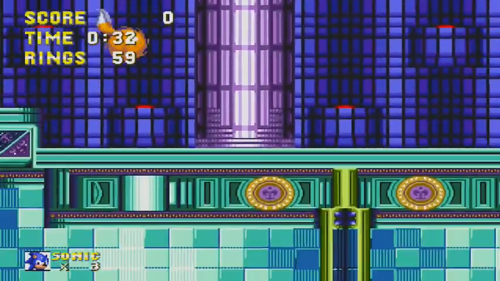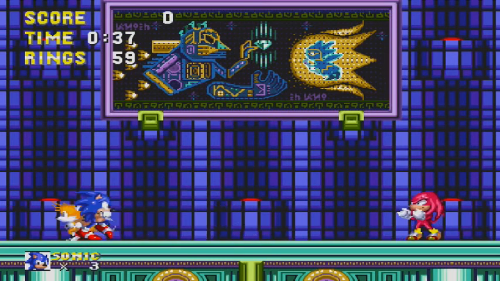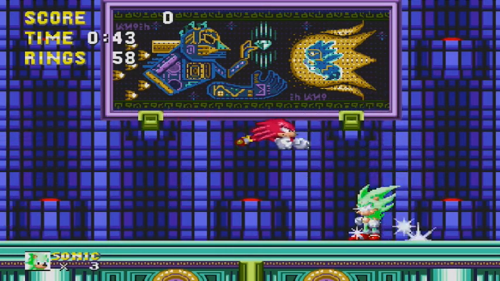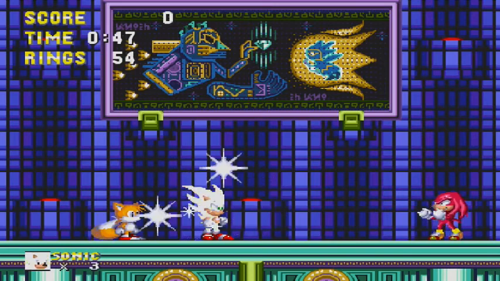Because there is a mini-boss fight here. I call it a mini-boss because this is a pretty easy fight. We get to fight Knuckles. So this fight, it plays his main theme here. But let's go ahead and turn Hyper. So his main source of attack is rolling towards you or gliding in the air.